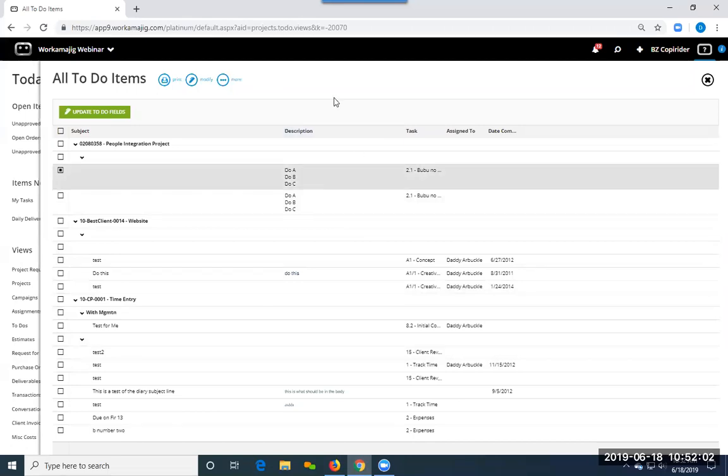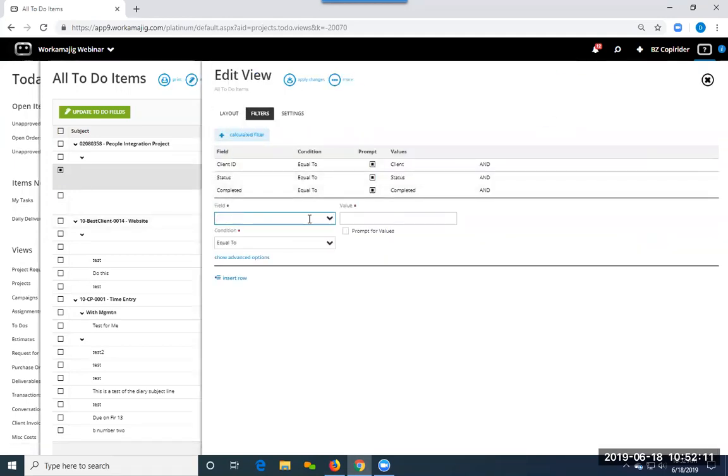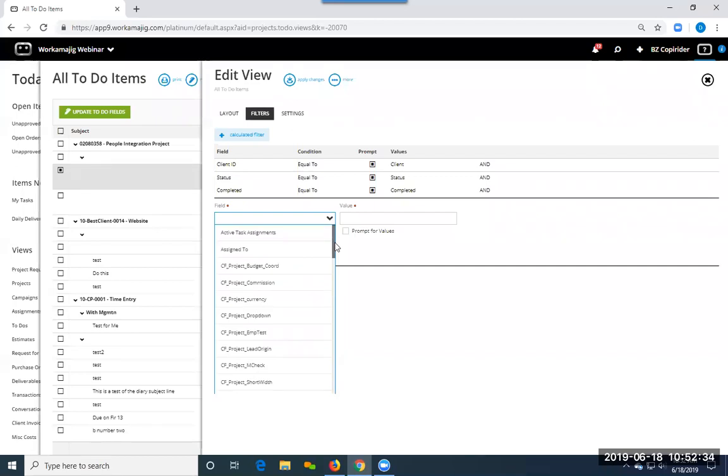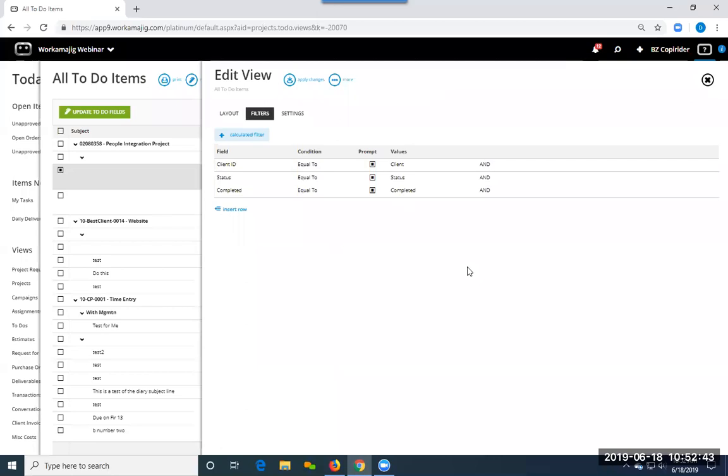So I probably would create one that says, give me incomplete to-dos, right? Project is completed, perhaps. So my filter might be task is done. Task completed, I believe. I thought we had that in here. Yeah. So we could basically say, is this completed or not? So that's going to give me that. And then I may be looking for, is the assignment active or not, which means is it done or not? Does that make sense? So there are different filters that you can put in to give you the information you want up front.